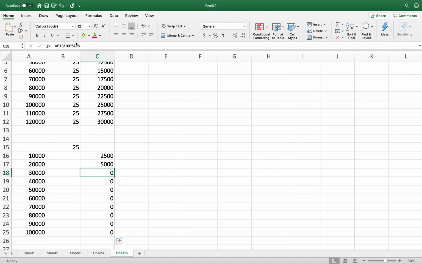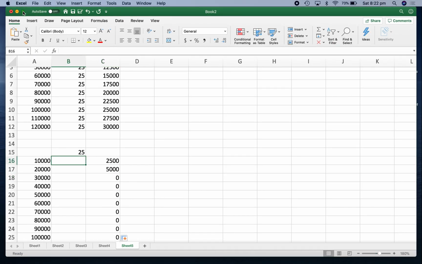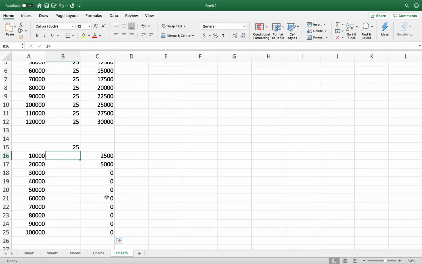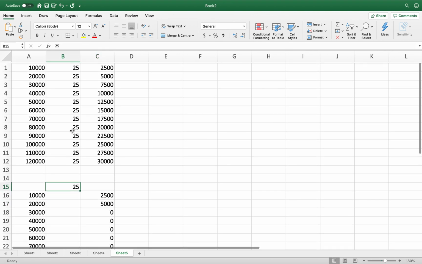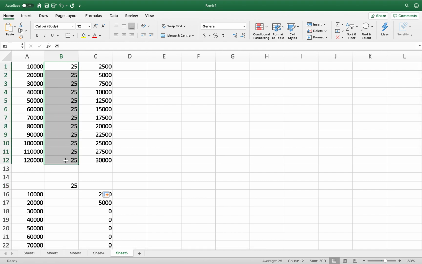Because when I copy down, instead of being B15, it's copied down to B16 because I'm down in the next row. And because that row is empty, it's calculating 0%. Right. So you need to Google how to fix a cell so that when I copy that all the way down, it always goes back to that one cell. That's pretty ugly, the fact that that 25 has to be carried all the way through there. It's an inefficient use of technology.